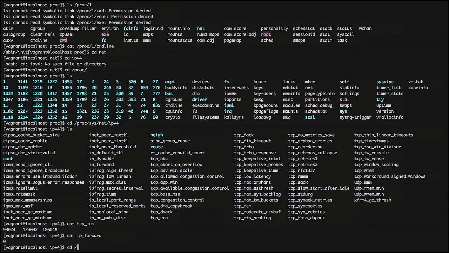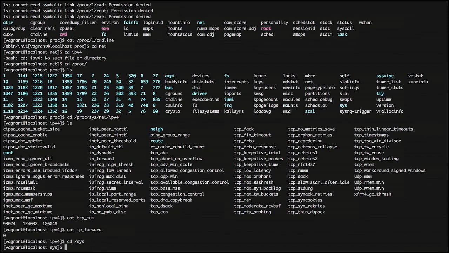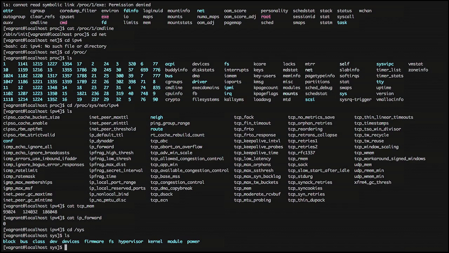Another synthetic file system is /sys. /sys is much like /proc, but it's really meant for devices and buses and drivers, also known as kernel modules, as we just learned, and how you can configure those. So it has a slightly different use case, but the intention is the same. You use it to manage configurable values used by the kernel.